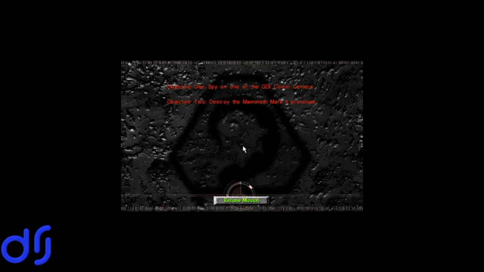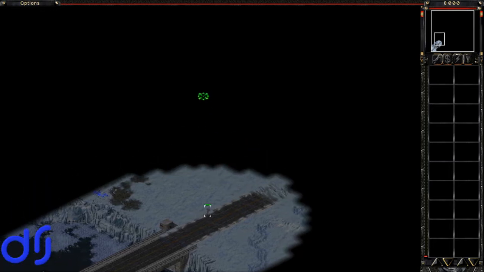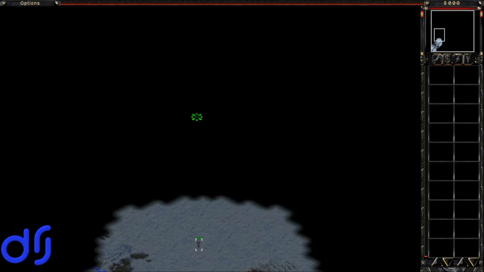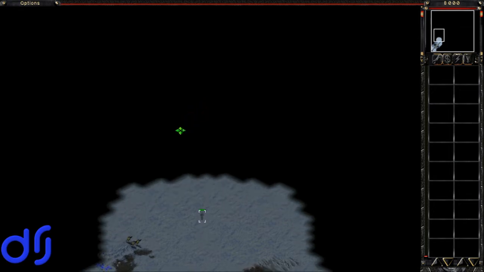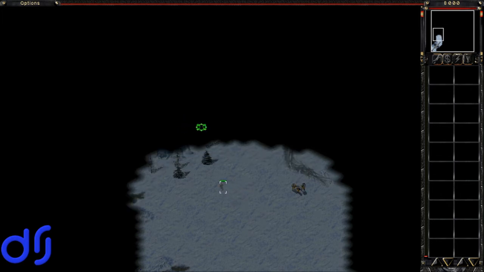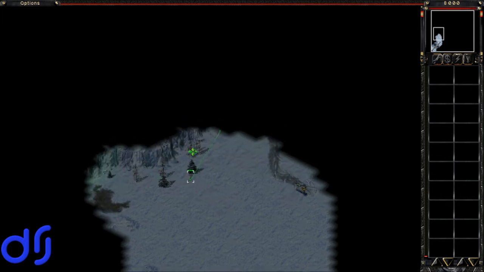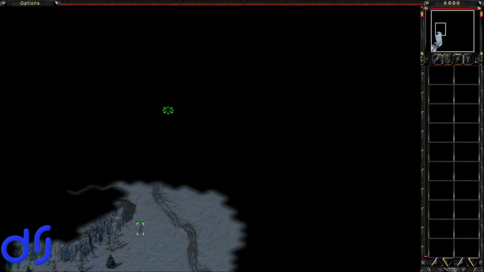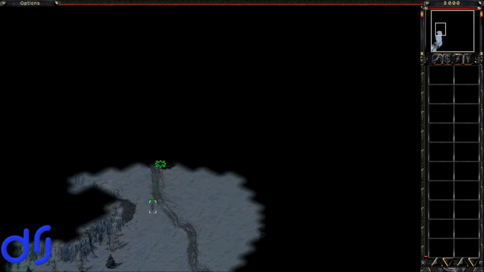Alright, so first thing we have to do... Wow, this is a long briefing. Okay, objective. Spy one of the GDI comm centers, and then destroy the Mammoth Mark II. Okay, that might mean that this isn't a map wipe mission, which after the last two, I would appreciate. I just wish that this was like some of the Red Alert missions, where once you've clearly crippled the enemy, they just sell off and charge. That would make these map clear missions a lot more bearable.